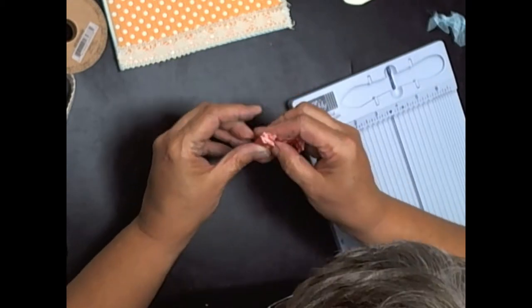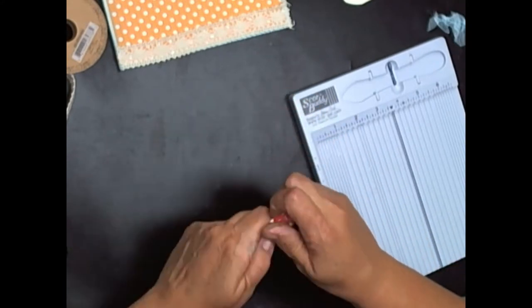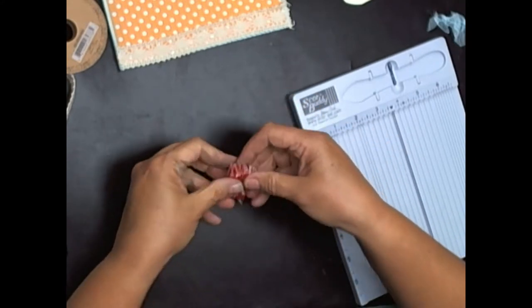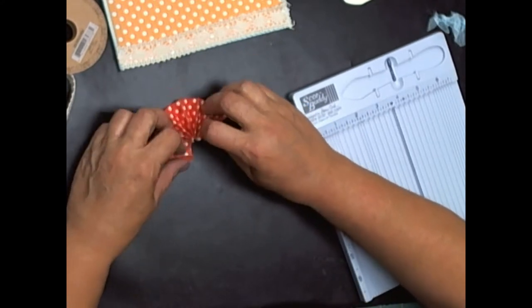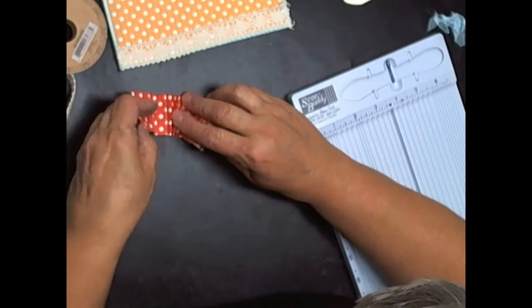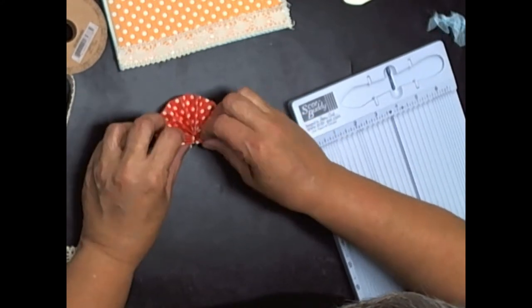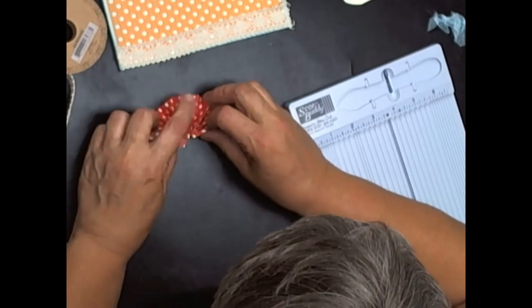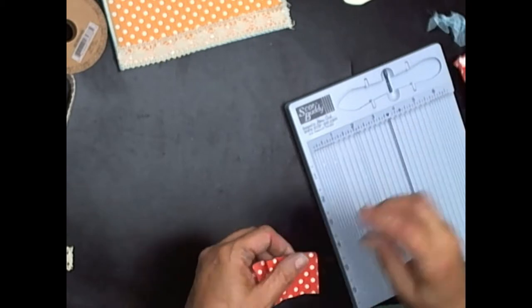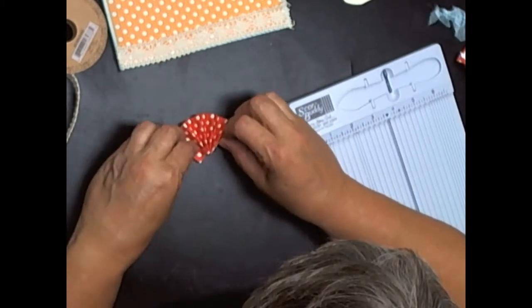Or I've done it right. I don't want to yak here. I might cut some off for time. And then all you do is you pull it up to make a half of a, like this. But I don't like all of this. Maybe just half of it will do. Yeah, half of it will do.